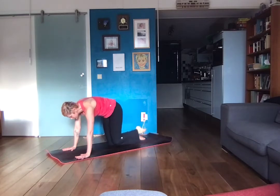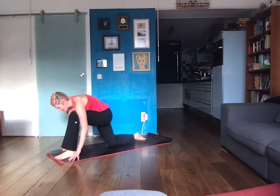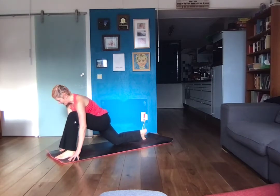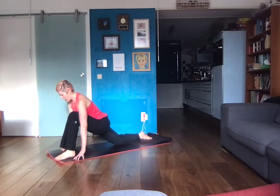Knee to nose and the foot steps forward between the hands, maybe using the hand for help. Maybe scooching that right knee back a little bit, creating space. Fingertips rooting down, heart stretching forward, breathing in.